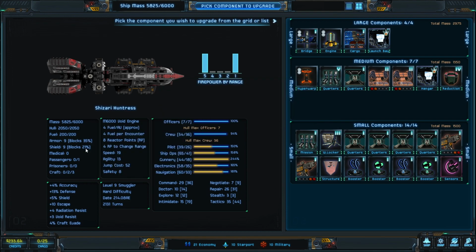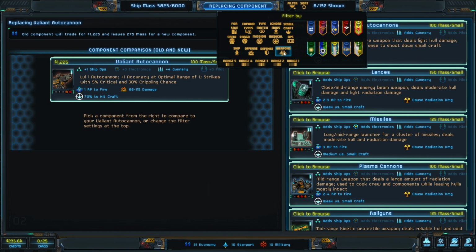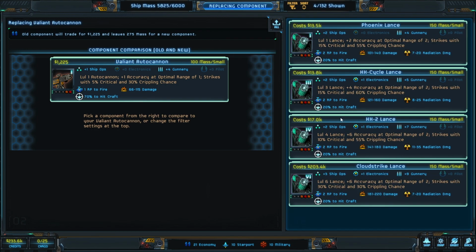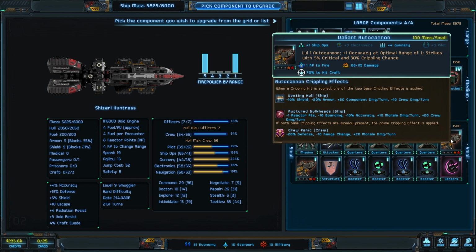Now, our other problem is shield and armor is really low if we want to do ship-to-ship combat, which we're going to want to do. First off, we're going to replace these with lances. The reason is because lances do, you could see, radiation damage, which goes to the crew. These things here only do hull damage, basically. And they can add crippling effects, which is nice. Venting hull, you can see, does plus 10 crew damage per turn and plus 20 component damage per turn. Rupture bulkheads is very nice.